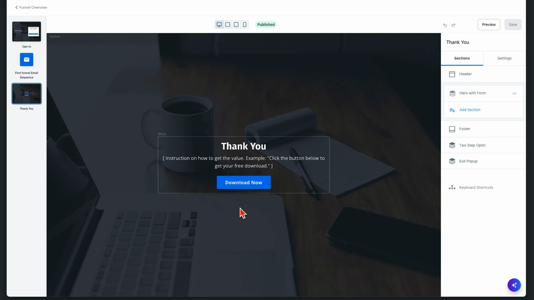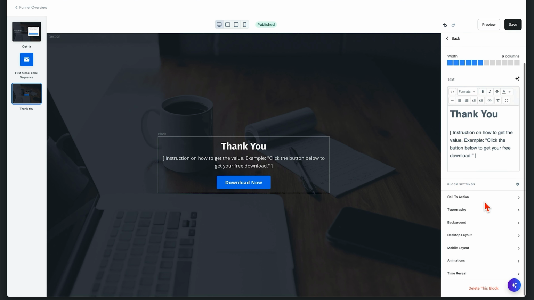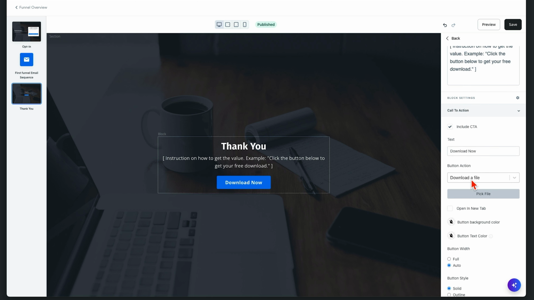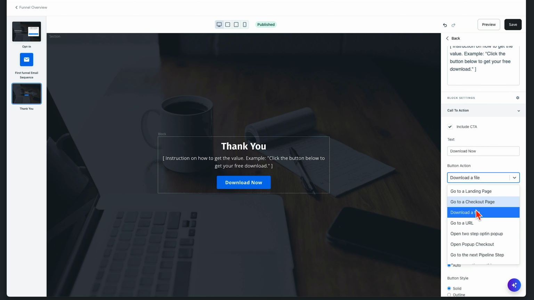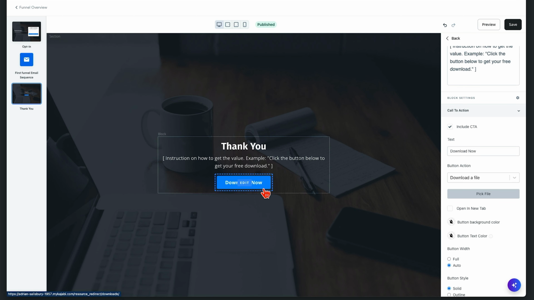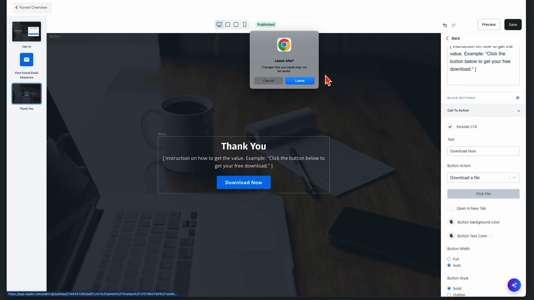And then there's our thank you page. That would be a link then to download the PDF that we've got. So under there, we would click, and under call to action, download now, the action is to download a file. We've still got those other options there, but in this case, they've put their email in, they've now come to the page to download this goodie. We pick our file, we upload it into here, and then when they click that button, it will download it for them. So that's why at the start of the funnel, it said, include your PDF now, and it would have popped that in for us.